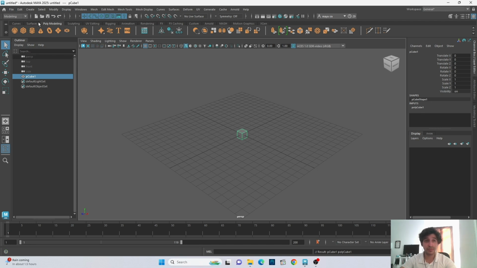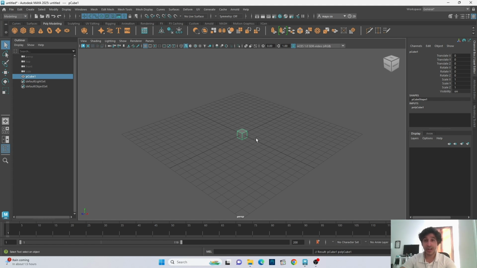Just above the toolbar is the file tab. Over here we can also save projects and adjust different settings for our models. Just underneath that we have this drop down which has modeling, rigging, animation, effects. These are different parts of the production pipeline. For now, I recommend everyone to just stay in modeling, which is what we're going to do.